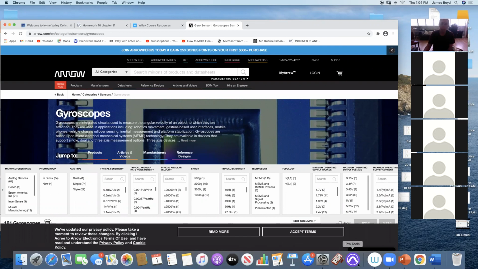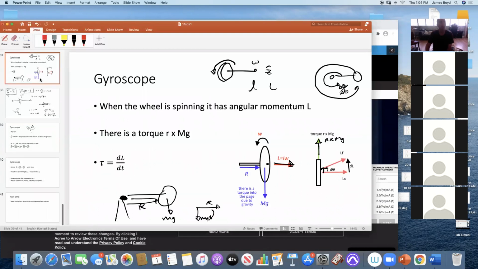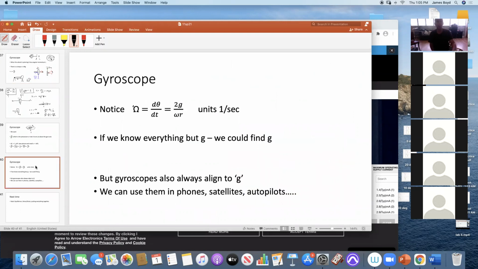Gyroscopes are really cool, and they do seem to be defying gravity, but they're not. Instead of gravity causing it to fall, gravity's causing it to spin, and that's really weird. But it has to do with angular momentum and how conservation of angular momentum works in the absence of external forces. It's a little weird that the faster the wheel spins, the slower it precesses.